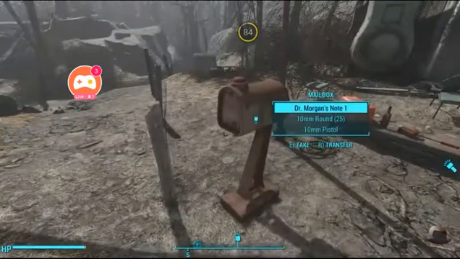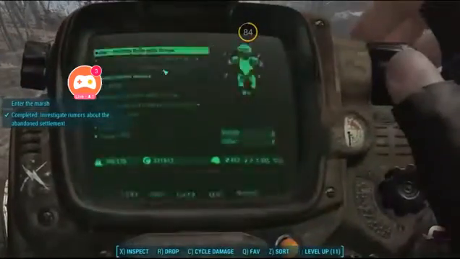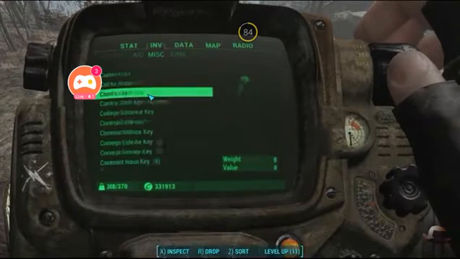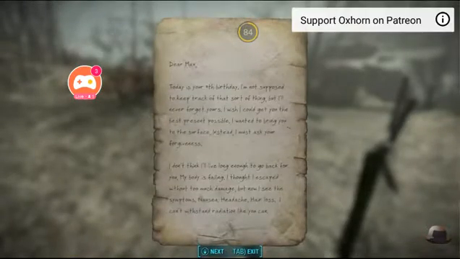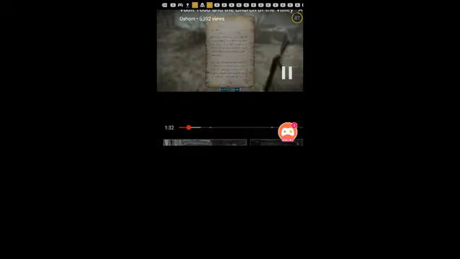God rays. The story begins just west of Vault 111. Beneath an electric tower, we find an abandoned shack. Inside the mailbox, we find Dr. Morgan's note number 1 to someone named Max on his birthday. In the note, she apologizes to Max. She says, "I wish I could have brought you to the surface," but she can't because her body is failing. She says, "I don't think I'll live long enough to go back for you."